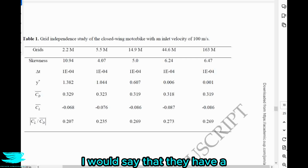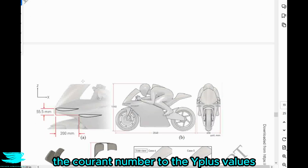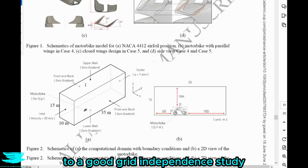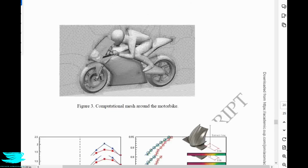So up until now, I would say that they have a near perfect CFD setup. They've done everything right, from the turbulence model, the Courant number, to the Y plus values, to LES turbulent kinetic energy resolution, to a good grid independence study, which shows convergence. It's really good stuff here.